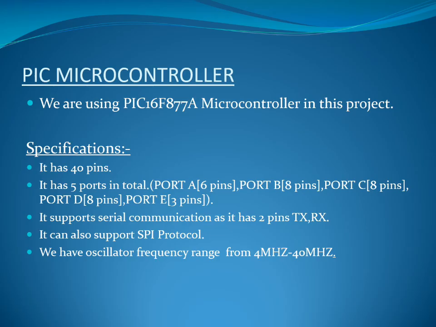So, as I said before, we have used the PIC16F877A microcontroller in this project. The main specifications of this microcontroller: it has 40 pins and 5 ports in total. Port A consists of 6 pins, ports B, C and D consist of 8 pins each, and port E consists of 3 pins. It supports serial communication as it has 2 pins, TX and RX. It can also support the SPI protocol, and the oscillator frequency ranges from 4 MHz to 40 MHz for this microcontroller.